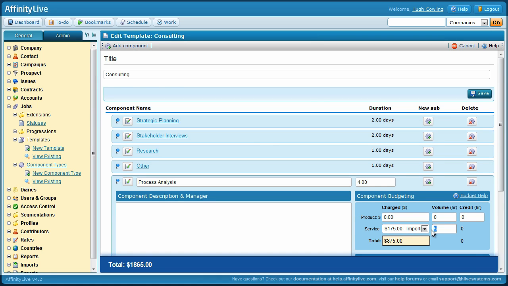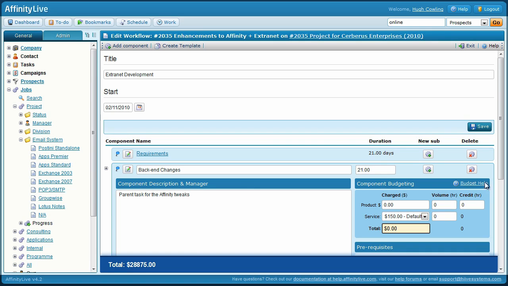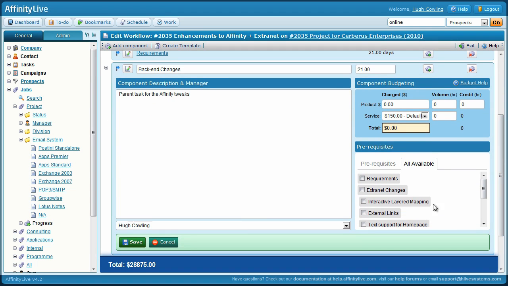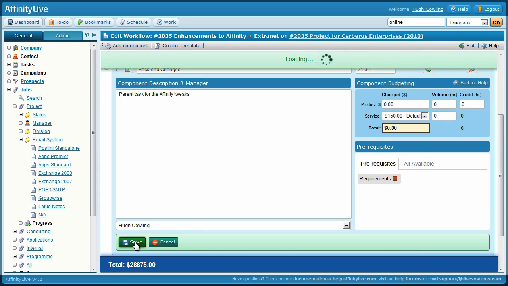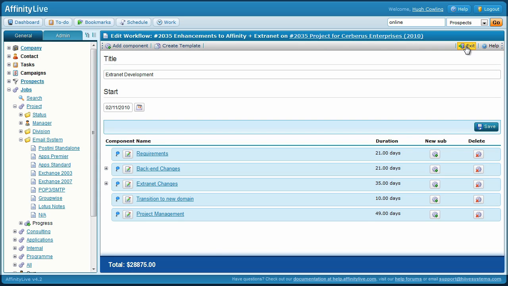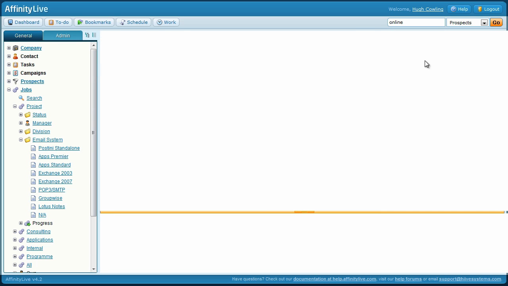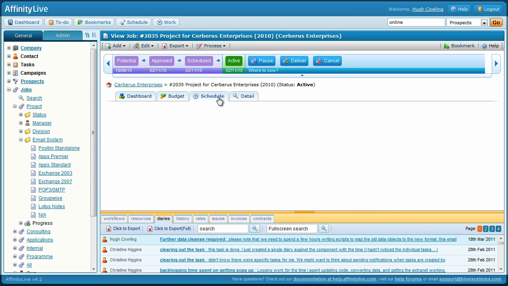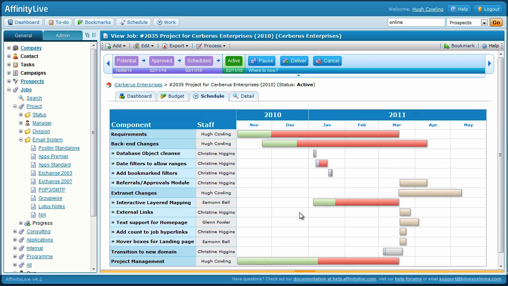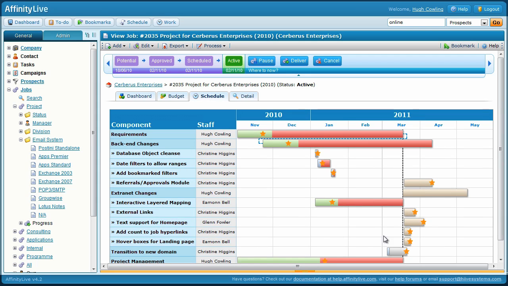By building a workflow for a project, you're able to define particular project components and give them details like budgets, durations, and most importantly, dependencies. So you're able to get a real-time Gantt chart. This way, you can see a project just like you would if you were building it in traditional software, but in this case, it is web-based and live.